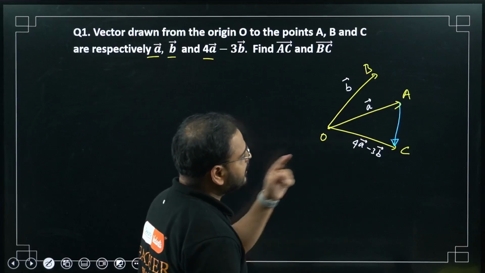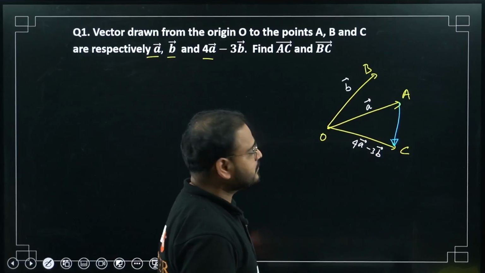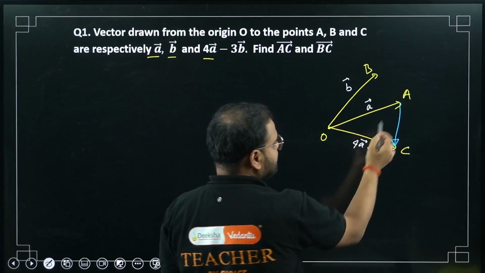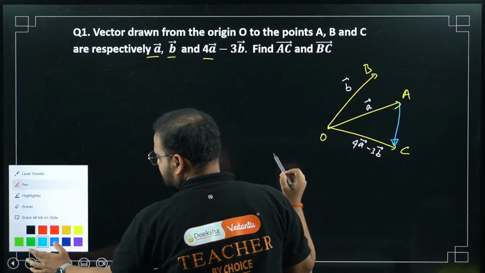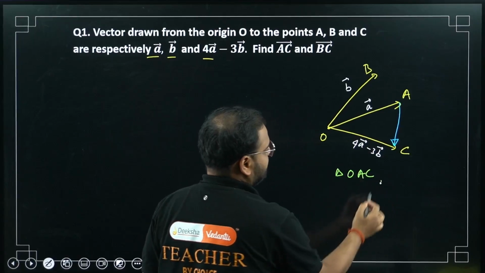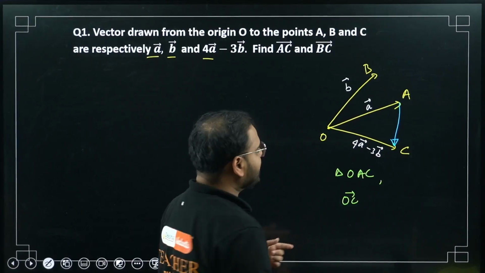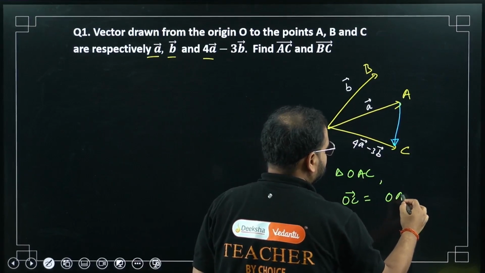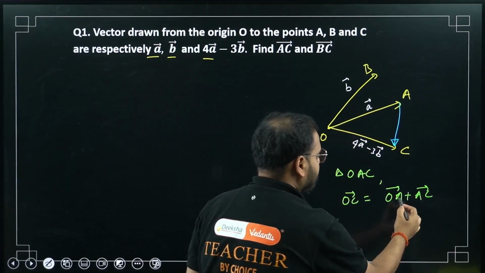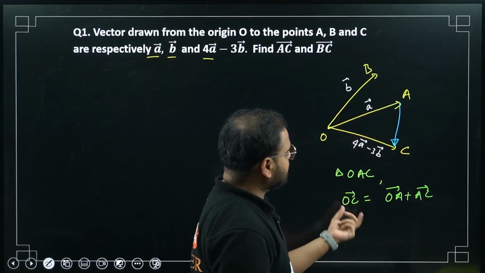Now if you see carefully, vector A, AC and OC is forming the triangle law of addition. Can you see? It's satisfying the equation, no? This plus this is equals to OC. So if I consider triangle OAC, please see carefully, isn't vector OC a resultant of OA plus AC? You can see from here also, A and A will be added, will become OC again. So OA plus AC equals to OC.